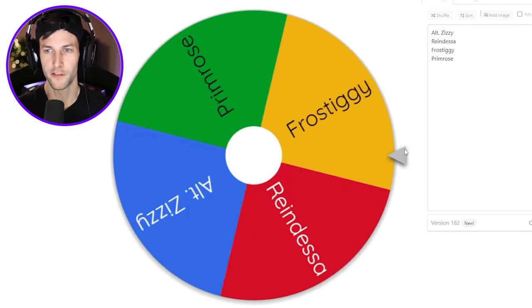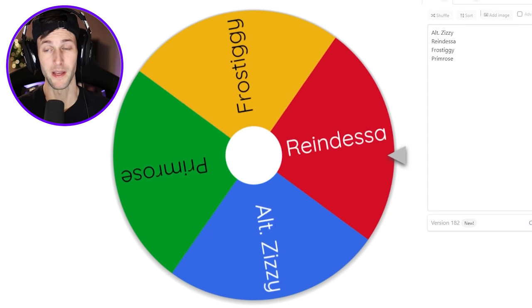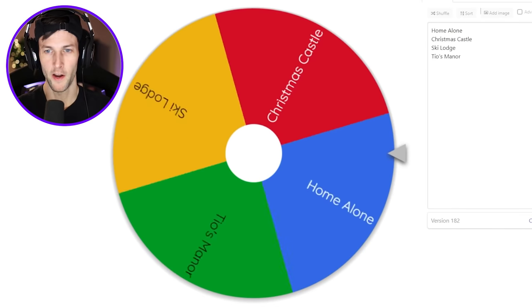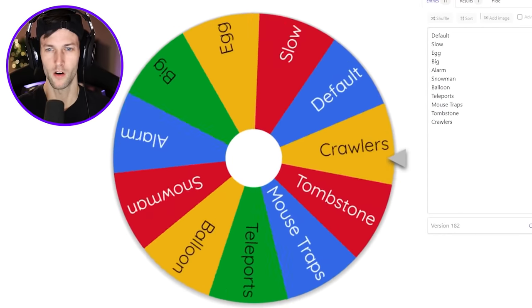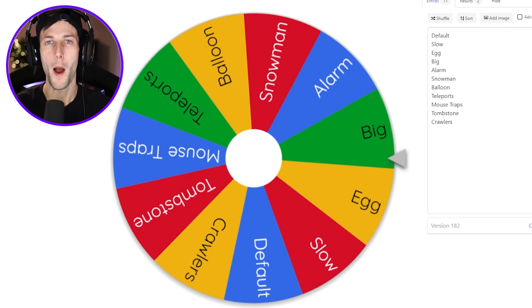Mr. Bliss wins! Granny, you did so well today. Thank you. All right, guys, here we go for spin number two. It doesn't really matter who it is because they're all amazing. Raindessa, very nice. Raindessa, where are we going? Where is she going to go? Ooh, she's going to the ski lodge. And the traps for Raindessa are going to be, come on, give me like black hole traps. Yes, we missed the egg traps. Big traps, let's do this.